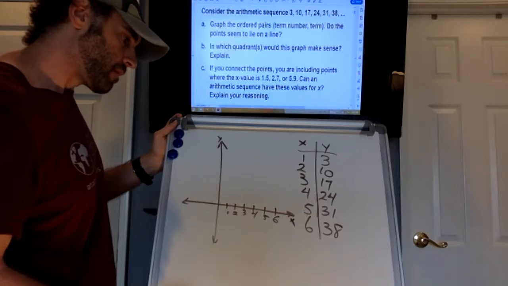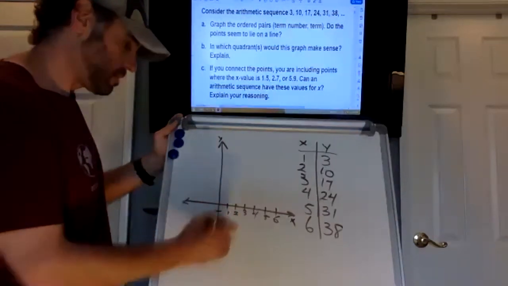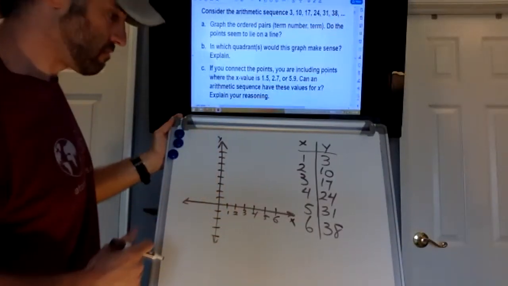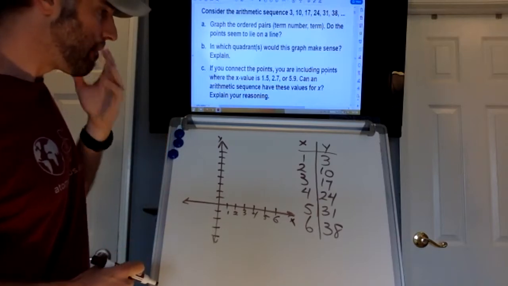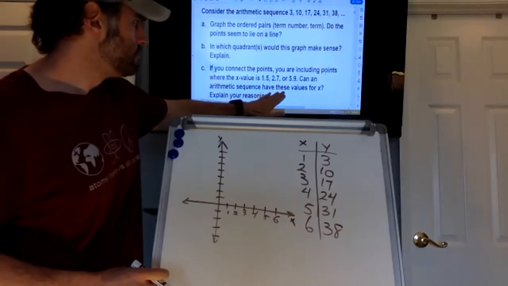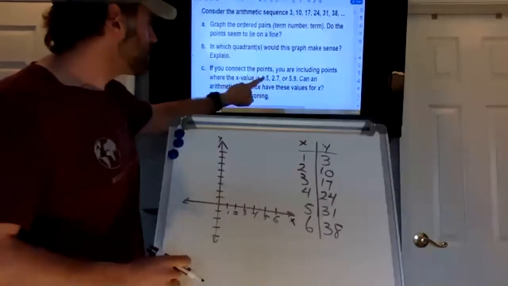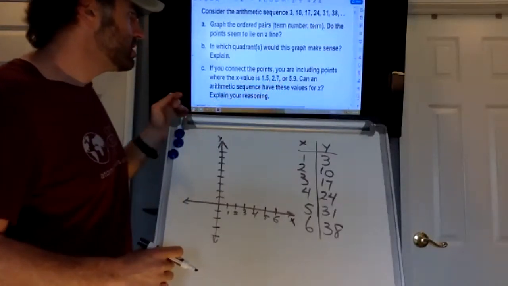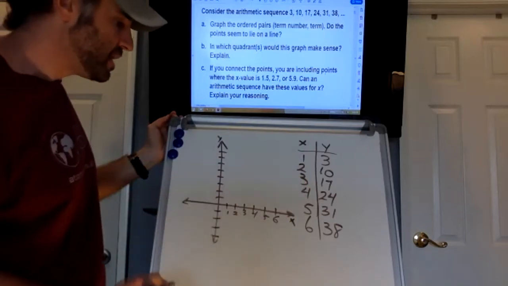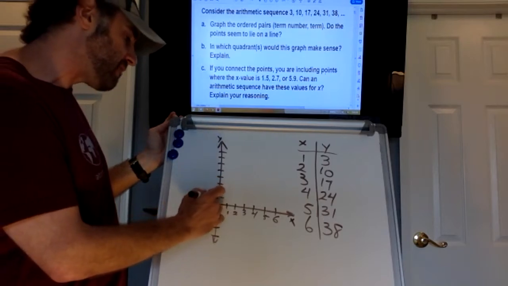5. Mr. Rosenthal, for C, I found the y values for those 3 x values. But when it says an arithmetic sequence have these values for x, does it mean when you list it? Can an arithmetic sequence have these values? Oh, in between the whole numbers? Yes. Okay, so try to answer that question as we're talking about graphing this. Okay, so I made these marks and I have 8 of them. So I think if I count by 5.